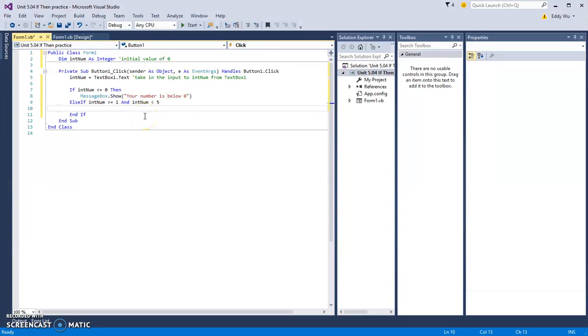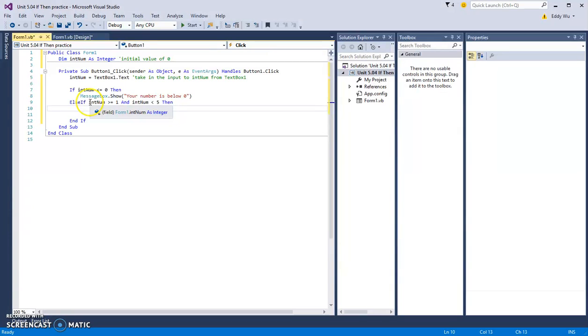Now, as we'll learn a little bit later on in this section, the and right here is what we call a compound Boolean expression. What this is going to do is check both of these conditions. And if you remember from the very beginning, when we first started the semester, we talked about logic gates, and we talked about the AND gate. In the AND gate, the only way for the output to be 1 is if both the inputs were 1. And here I want you to see the same thing works for this AND keyword. If both of these conditions are true, then we do something in between.